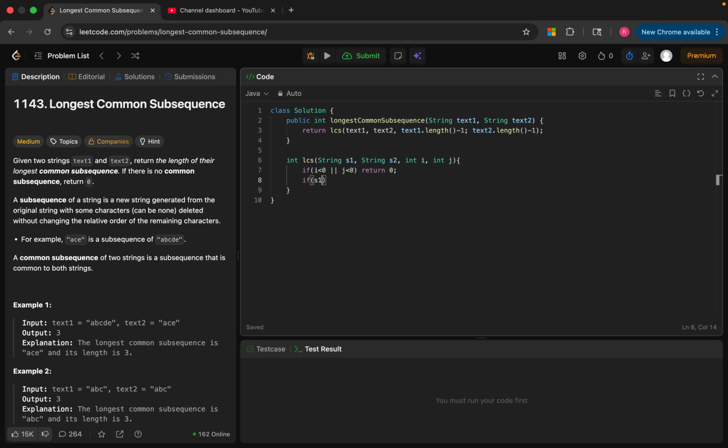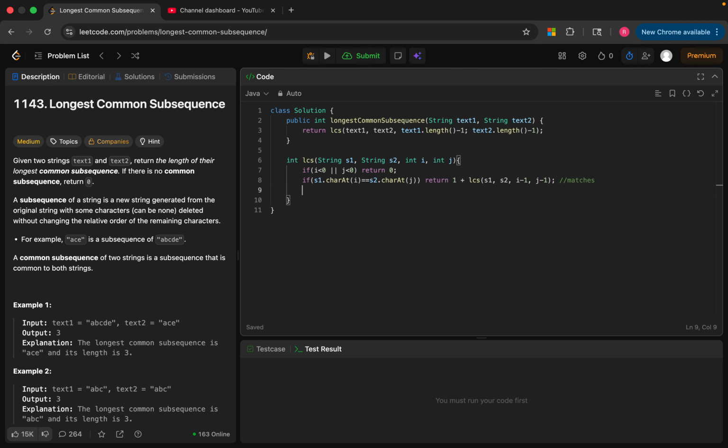If the character matches, which means s1.charAt(i) is equal to s2.charAt(j), then we will include that, so 1 plus, and then we will call LCS passing s1, s2 and i - 1 and j - 1. This is when the character matches.